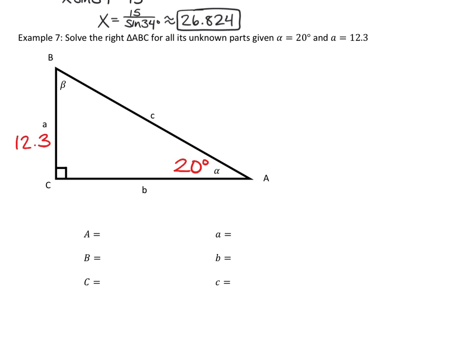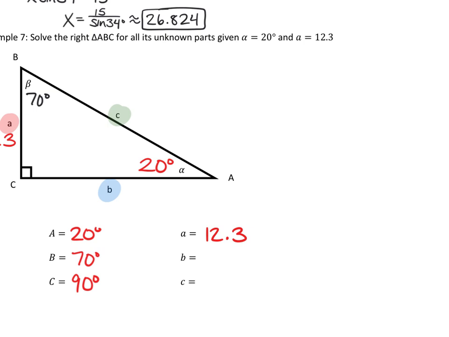Just as a quick stopping point to make sure we know what's going on. We know that this is 20 degrees. What other angle measurement do we for sure know? 90. Yeah, C is 90 degrees because it's a right angle, which means beta, or big B, has to be what? 70 degrees. Okay, I'm going to let you keep finishing. Get those side lengths. We're just missing two more things now. Okay, so we know all of the things except for little b, little c. So side length B, side length C.